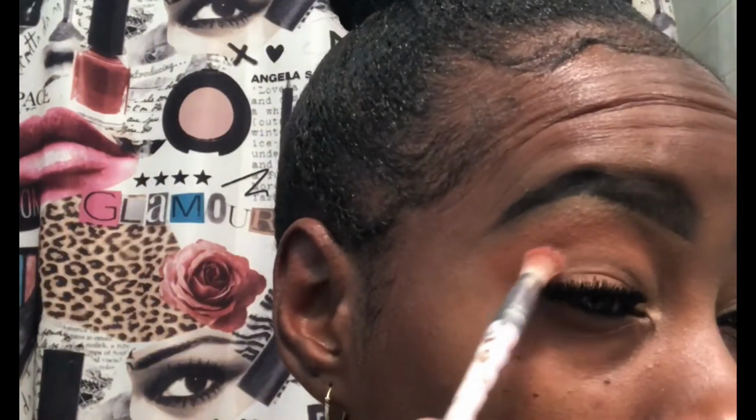Now I'm going to take the red and go just a little bit into my crease, a little bit over the orange, but not too much because I don't want to lose the orange. I wouldn't say I'm darkening up my crease with that color, but I'm just going a little bit into the crease with the red.